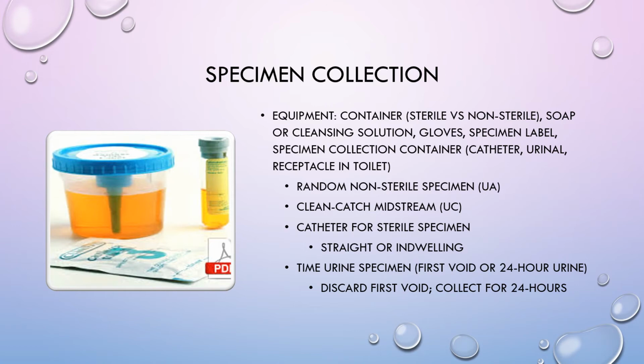So every time they urinate, we will collect it in the hat and dump it into the jug. The jug will stay in an ice bath in that bathroom, and we'll collect it for 24 hours. We do one more void at that 24-hour mark, and we send it to the lab. So why do we do this? This 24-hour urine tells us a lot about some of the systems of their body. If we do a one-time urine, it's going to give us a quick picture, where that 24 hours is going to give us a bigger picture.